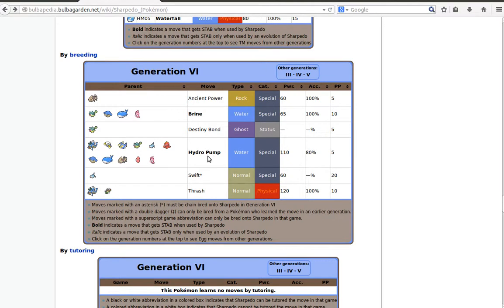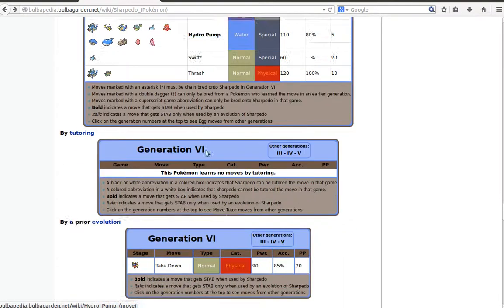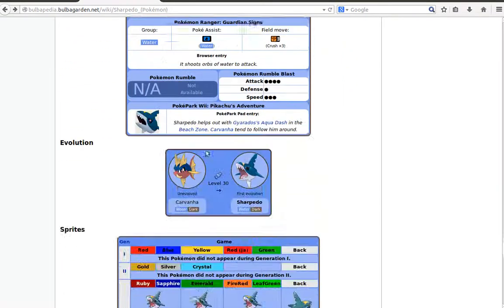Same thing with Hydro Pump. You want to teach your Sharpedo Hydro Pump. You mate it with any of these Pokemon that know Hydro Pump, and it has to be a male. So a male version of any of these Pokemon. Get a female version of a Carvanha or a Sharpedo, mate it with these guys, and then you're going to get a level 1 Carvanha, and it's going to know Hydro Pump. So if you ever wondered why a level 1 has that big move, it's because people bred it into it. Looking at this, it's going to show some random information here.